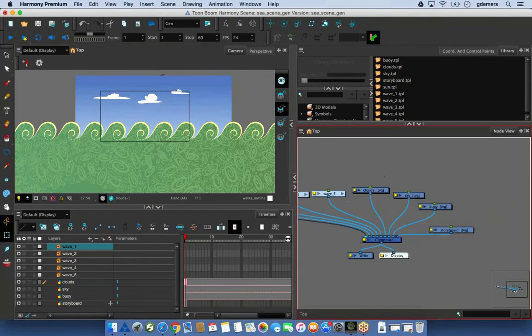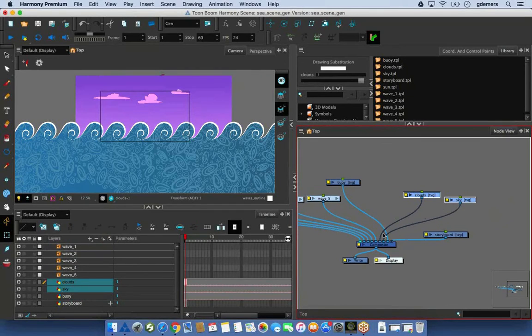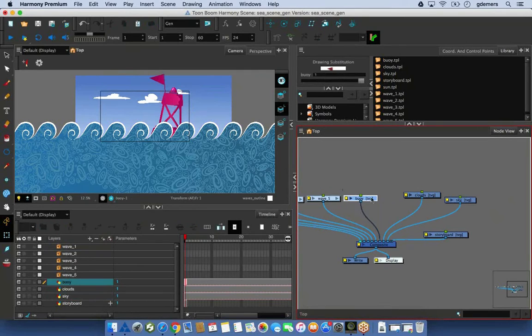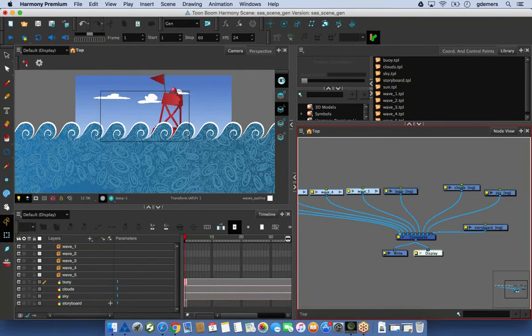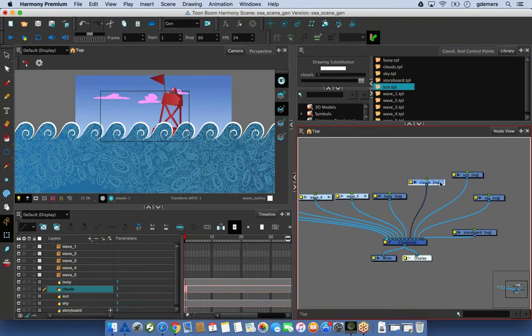Now if I want to make a little bit more sense, we want to bring the buoy in front of the sky, because right now it's sitting at the very back. So for now, let's say that this is doing good for me. And I've actually forgotten my sun. There we go. Let's connect that behind the clouds.